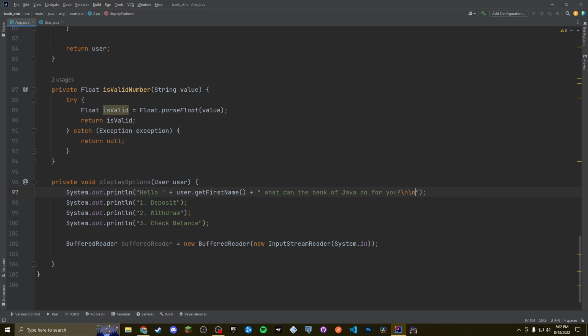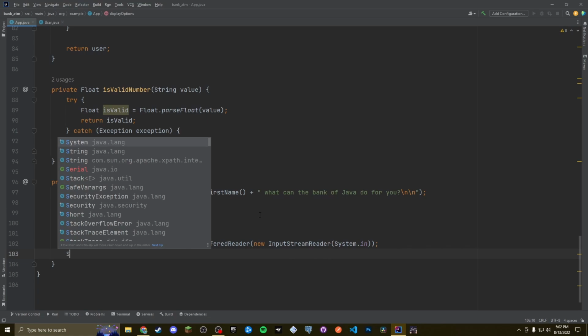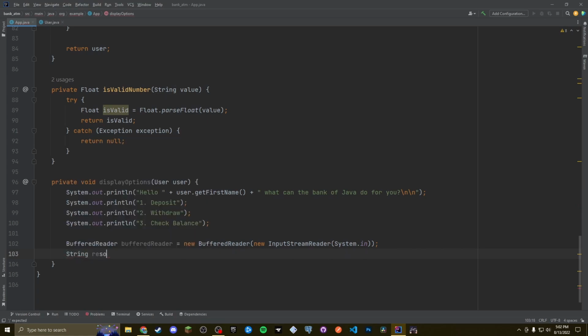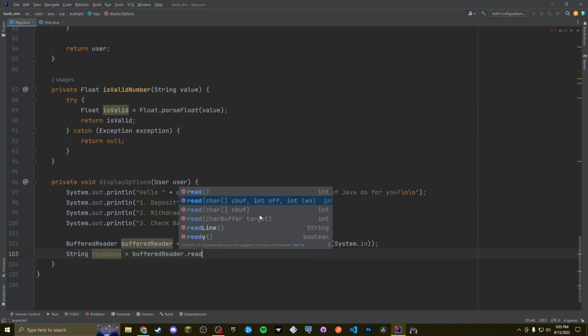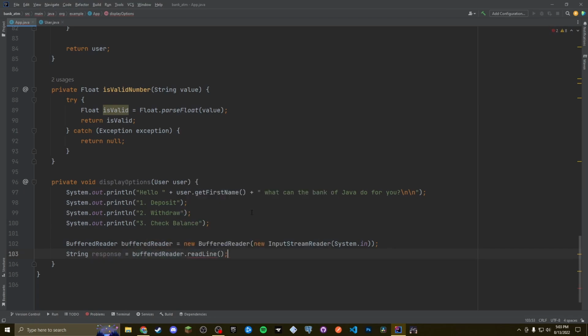Let's add new lines so we get a good bit of clearance between this line and that. Let's give the user some more direction here.